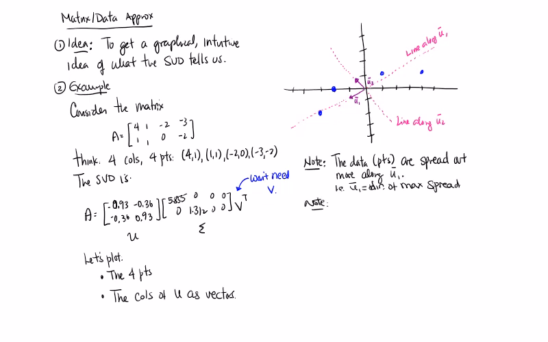And then, of course, we note that coupled with that is that U2 is the perpendicular direction of minimum spread. In other words, if you have to describe the data as spread out in two perpendicular directions, you might say that along the U1 direction, it's much more spread out. And along the U2 direction, it's less spread out.